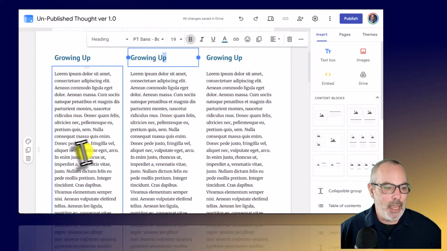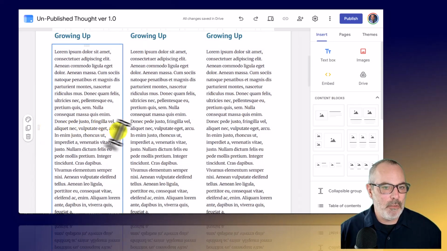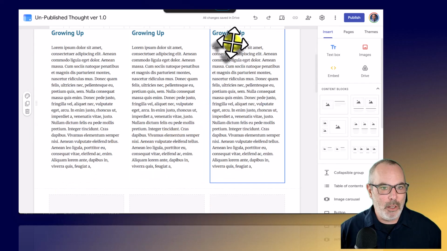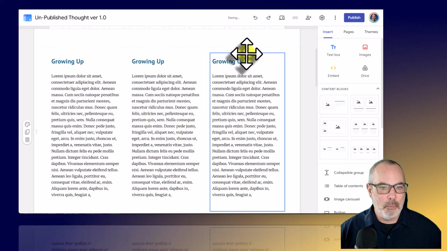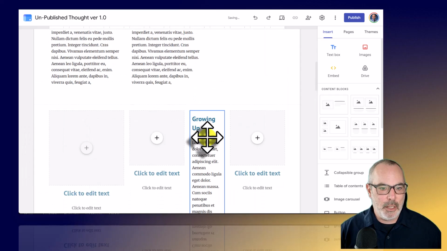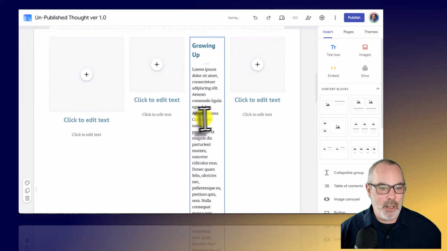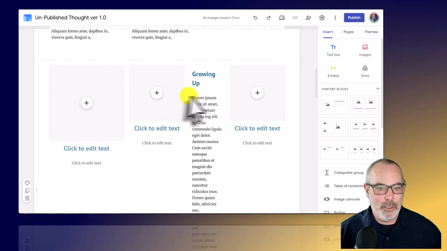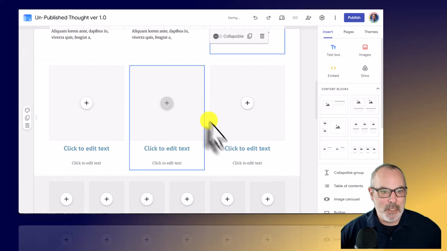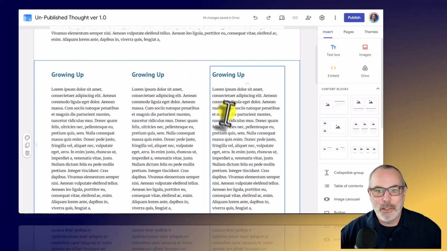And again, I can move the entire section wherever I want. I can also just move one of these things around. They all have the same title. So I could move one down in here. It tries to automatically fit some of the things. It's not going to look nice because now it's all messed up. So I'll Control Z and undo that.